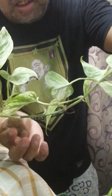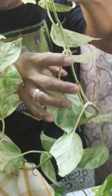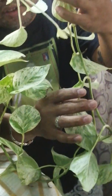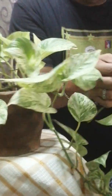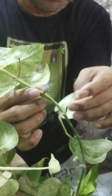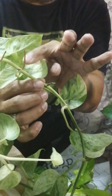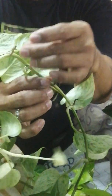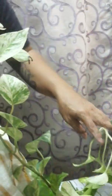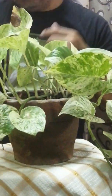However, in the beginning, they have a closer node, but on the end, they have a longer node. Okay, I mean the separation. It's because I kept it outside. Okay, this one is kept outside, but not in direct sunlight. Okay, that's why you can see that they are so nice. Okay, and when they are almost ready or they are close to something, so this one is very close to the tree, they are preparing their roots to stick to something. Okay, that's why they are growing like this. Okay, if I move this one somewhere else, the root pattern will be different again and the node pattern will be different again. Maybe the color pattern of the leaves will be different again.